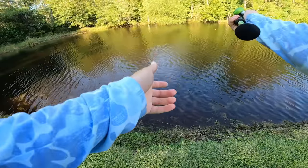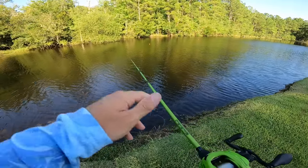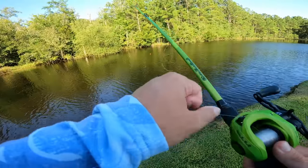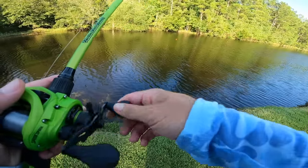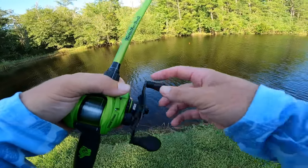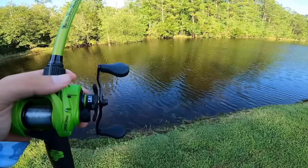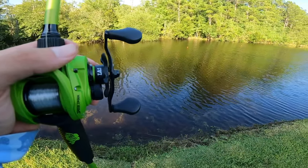Holy cow. They are the hardest, like thump, and then they have it. Well, there we go. That's our first fish. We didn't land them, but that was a mudfish. It seems like they're finally starting to come to life. The sun is starting to get a little bit behind the clouds. It feels a lot better on us, definitely feels a lot better on the fish as well, and we're noticing some more bites. So let's keep our heads high and let's land one of these giants.